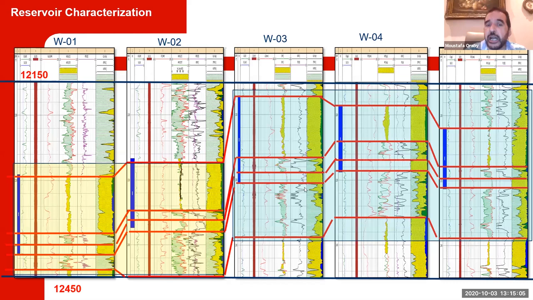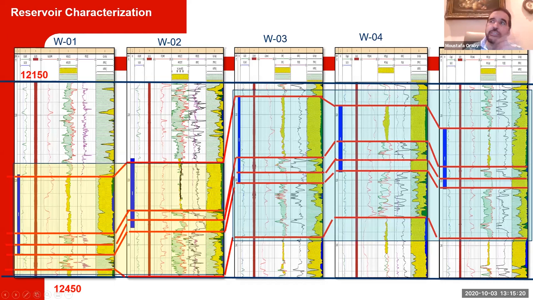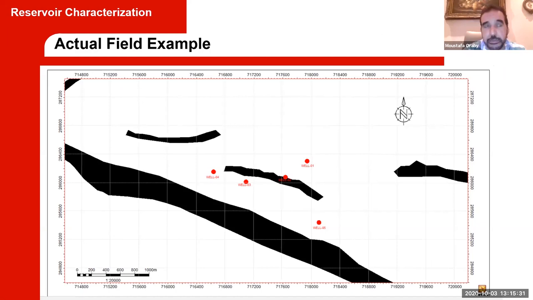They knew there are three wells in one direction, and we can see these three wells are in one direction, and two wells in the other direction. We can see that clearly on the data. So we can see three wells are on one side of the fault, and two wells are on the other side of the fault. That confirms clearly from logging, from seismic, and from geology that there is a fault in here.